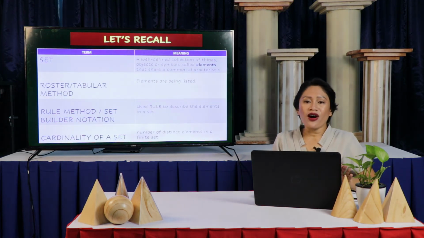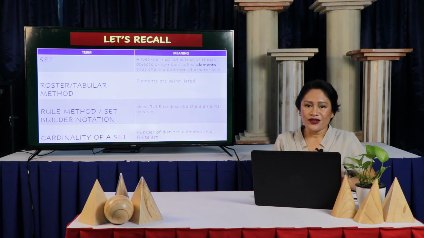Now let's recall all that we have discussed so that you cannot forget all of them. Let's start with set. Again, it is a well-defined collection of things, objects, or symbols called elements that share a common characteristic. Another term is the roster or the tabular method. Remember the cue in here? Elements are being listed.